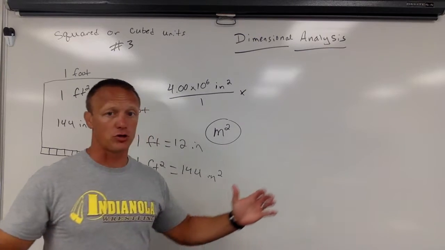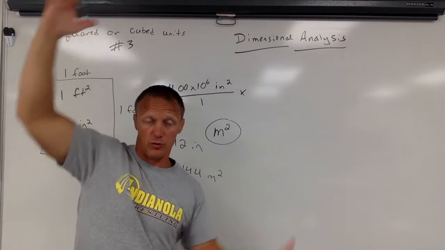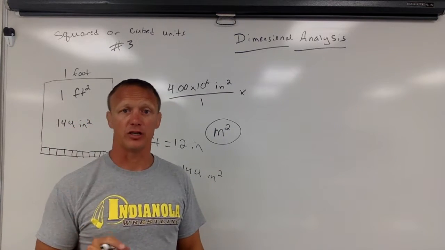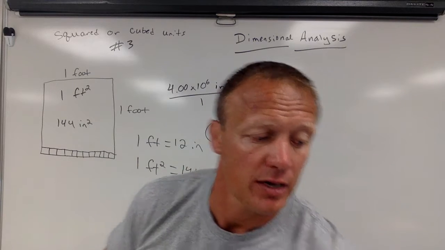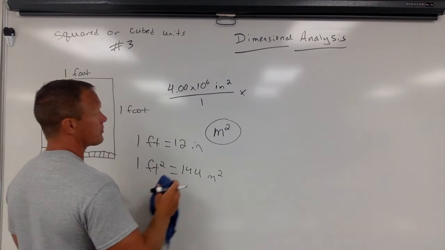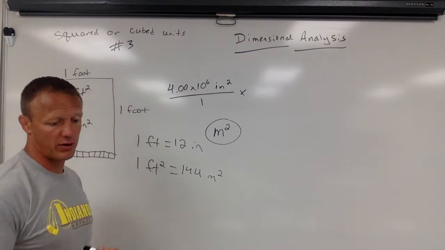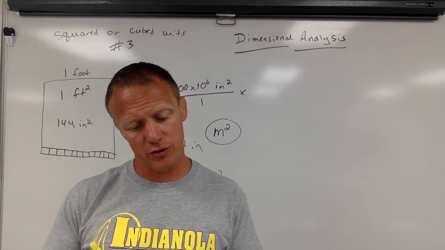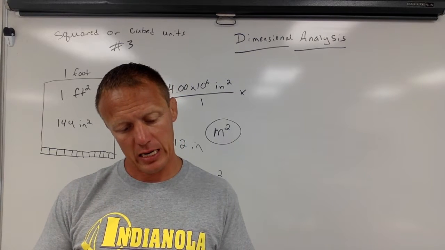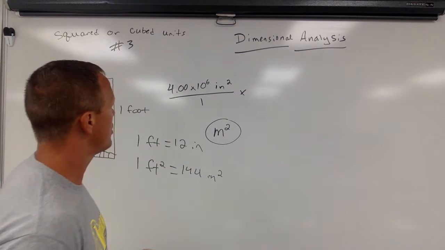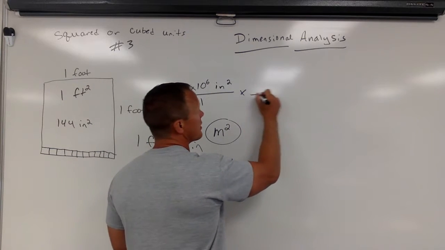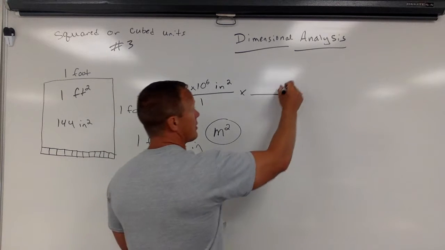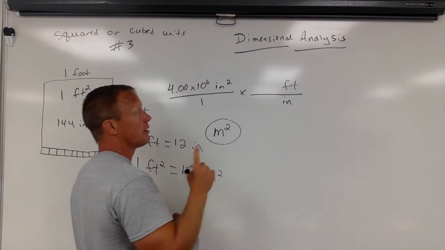If you think about it, a meter squared is pretty big. That's 1 meter squared, a meter stick by a meter stick. There's going to be a lot of little square inches in that meter stick. Okay, a lot of them in it. So let's work our way from there to meters. I'm looking at a little conversion sheet again. There is a meters to feet on here. Okay, there's a meters to feet. So let's take our inches and get to feet. I'm just going to put inch down here for right now and go to feet. Now, do I want to do this?